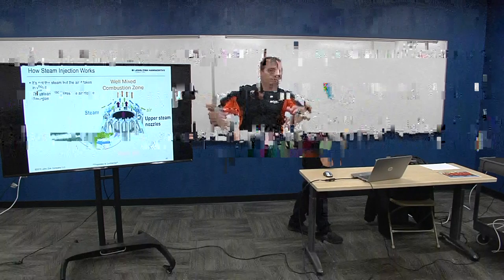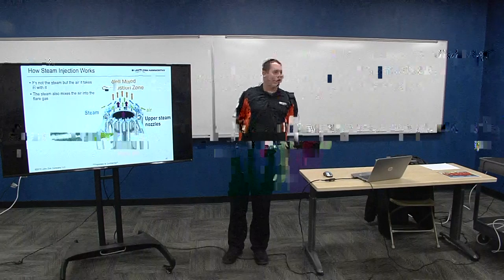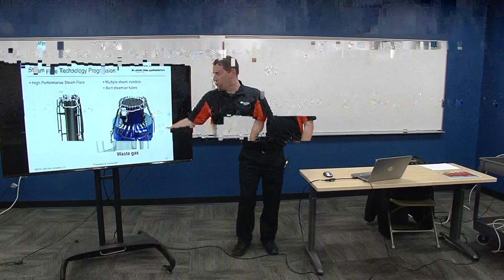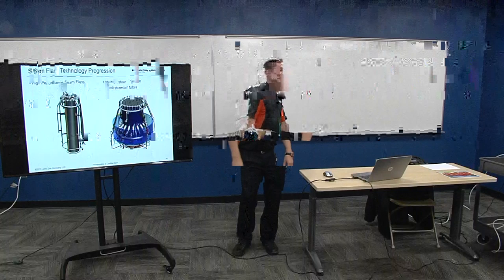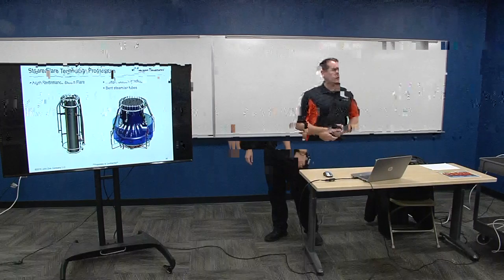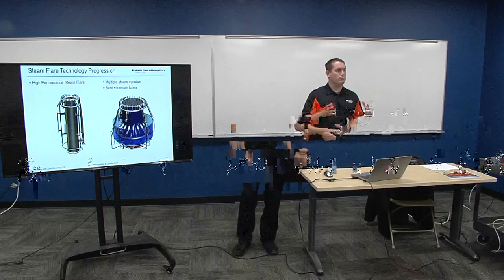Now, this becomes an issue as the flare tips get bigger. As plants start to have higher and higher capacities, they need more and more relief capacity. And once you get to about a 3-foot diameter, say 36 inches, these steam jets can't penetrate all that gas. So what's the next step? The next generation, we found ways to put a steam air mixture using tubes into the middle of the gas. By doing this, we're still able to get air, which is the key component of this combusting flame, to the middle of that gas. And with all that air fuel mixture in there, you're going to get good clean combustion, and it'll prevent smoke and give you high combustion efficiency.